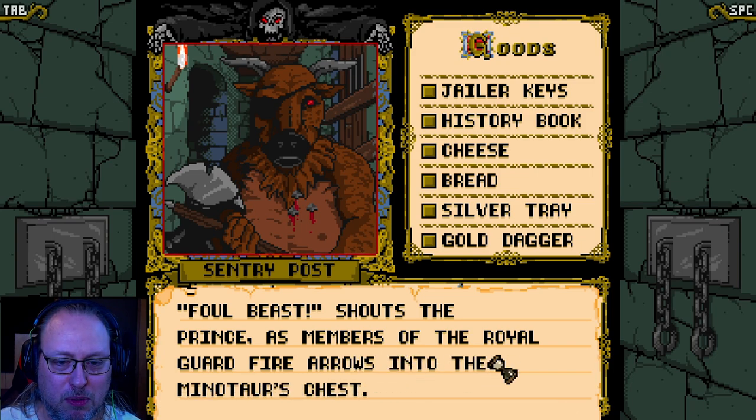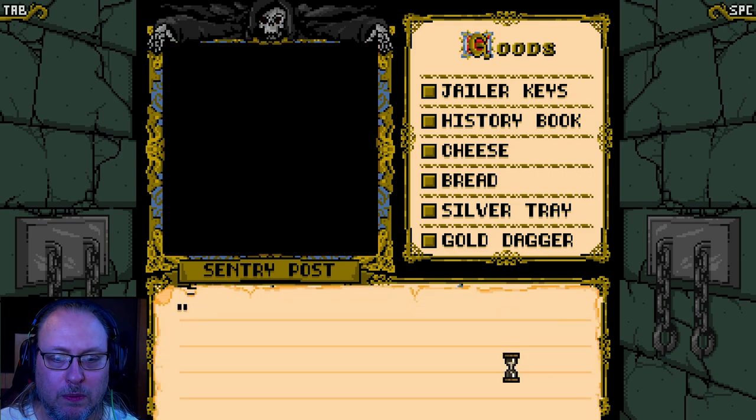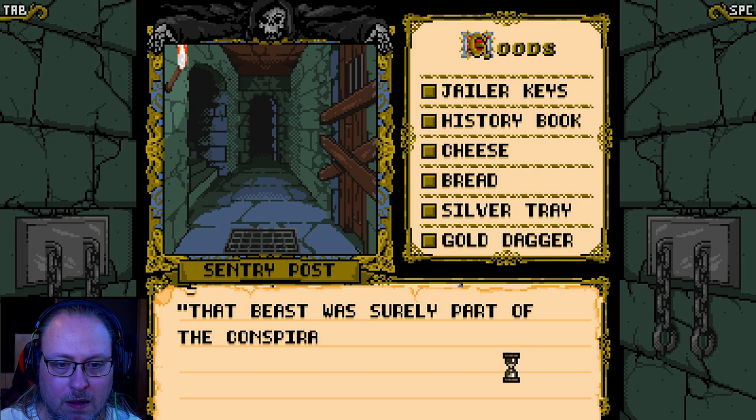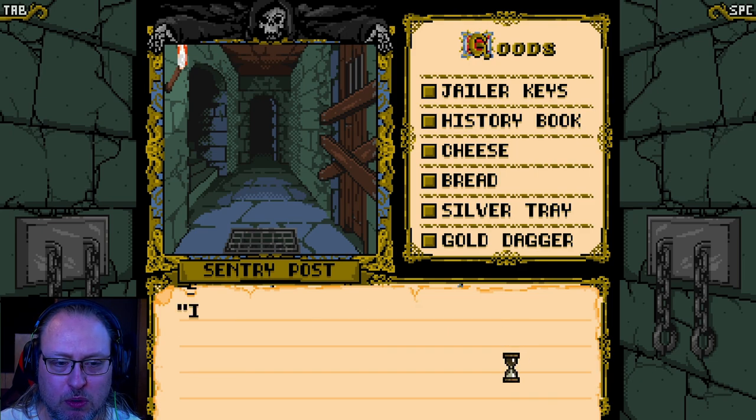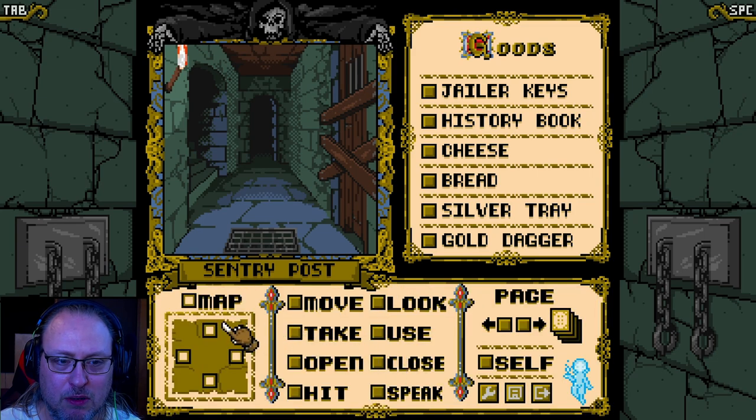"Foul beast," shouts the prince as members of the Royal Guard fire arrows into the Minotaur's chest. Sorry about the first thing, I instinctively clicked through. That beast was surely part of the conspiracy to imprison the king. "I trust you are all right, Master Fenling. Now, to the king."